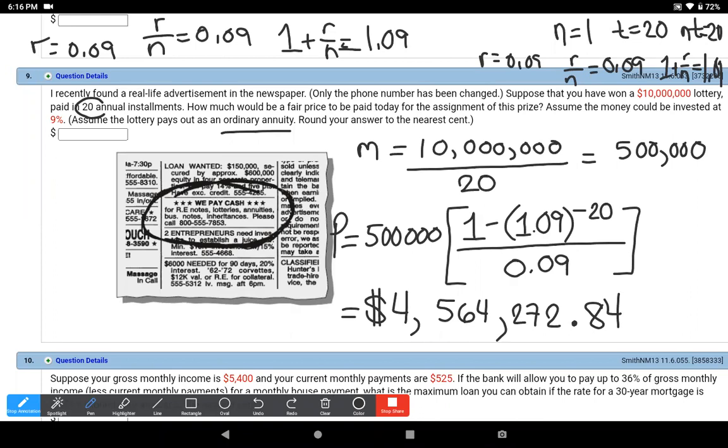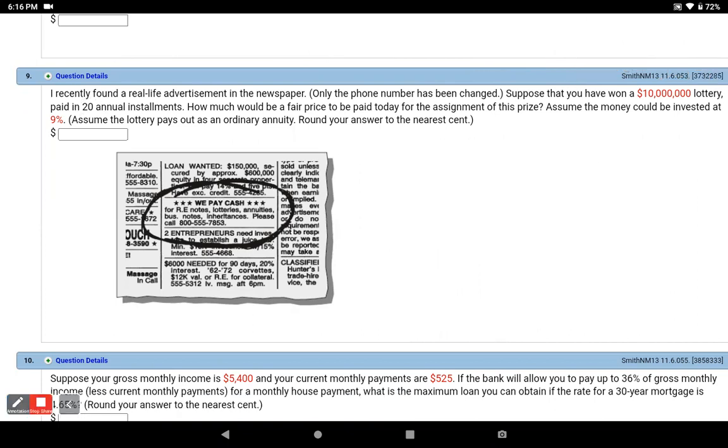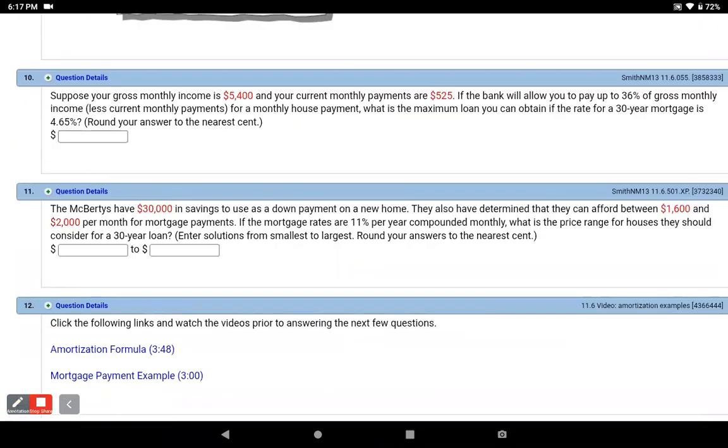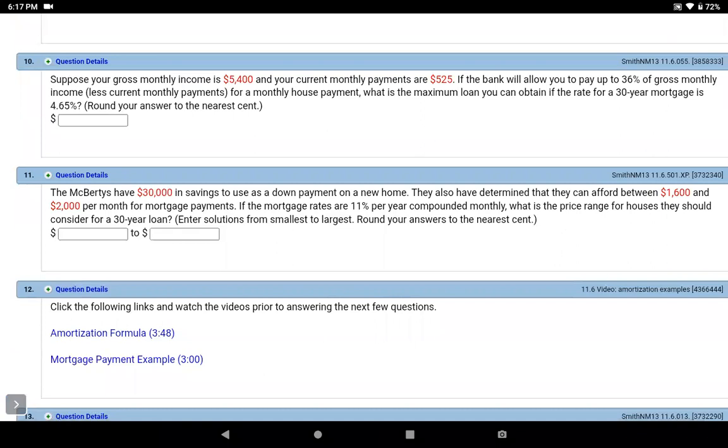Yeah, these ones are weird because they're like opposite of the ones we had last time. This is a second example of where we had a better deal last time when we won the lottery. In this chapter, the annuity was worse, but that's okay. So these are the last two where we will be solving for P. And then just like in the last section, we can solve for M, right?